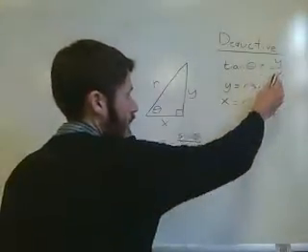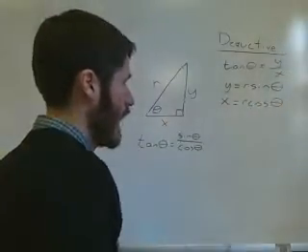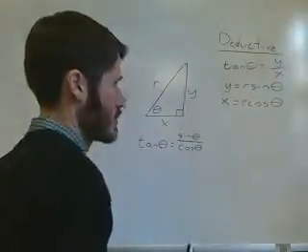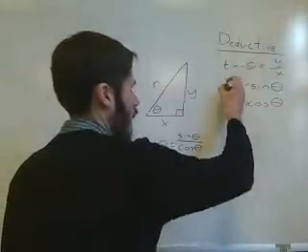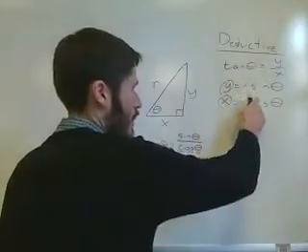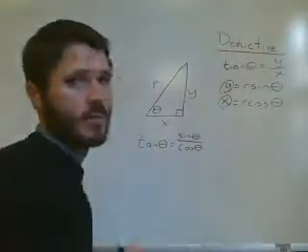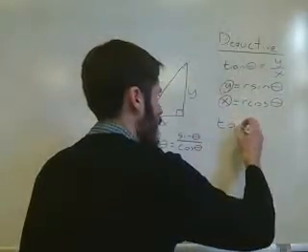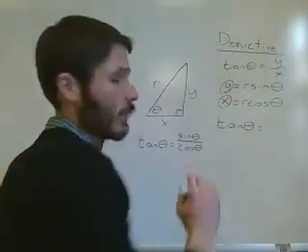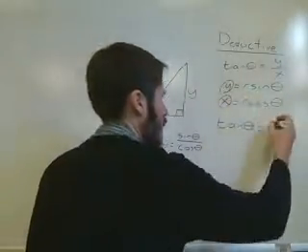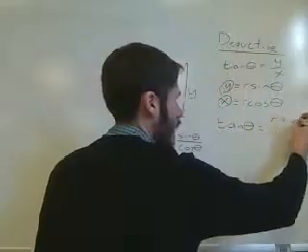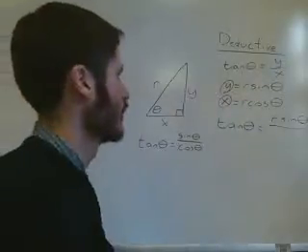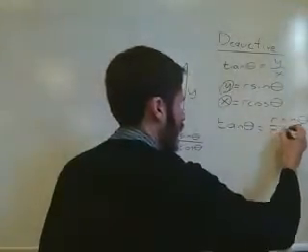Notice I have a y and an x in my first equation, and I know what y is equal to in terms of sine, and I know what x is equal to in terms of cosine. So I'm going to take this y and this x and what they're equal to and substitute them into my first equation. So we get that the tangent of theta is equal to, instead of writing y, I'm going to write what y is actually equal to, r times sine theta. And we know that x is equal to r cosine theta.